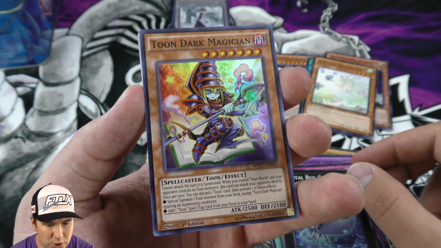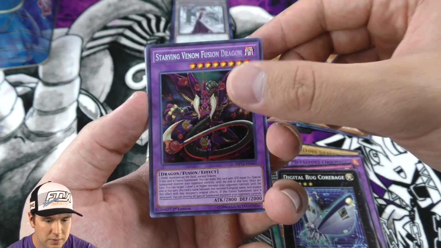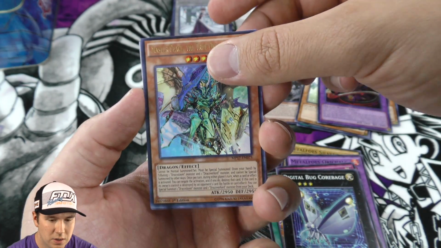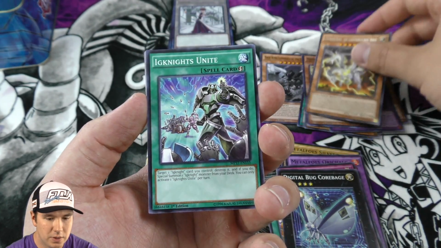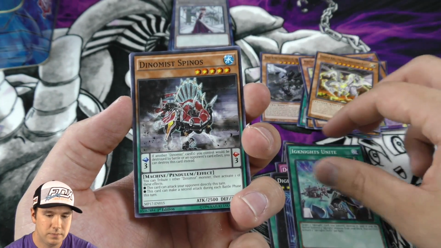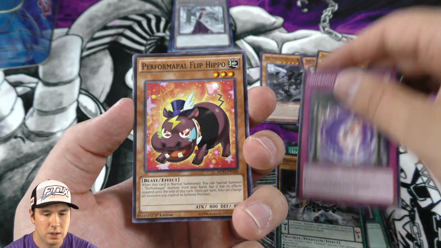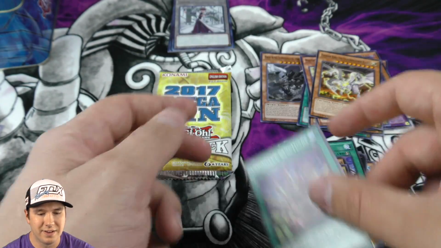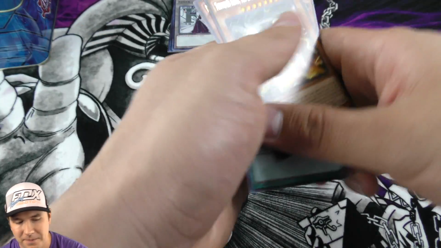Ooh, that's cool. The Toad Dark Magician. Very beautiful, super rare. The Starving Venom there. Ooh. They did a really good job on the foils here. We have our rare. I wonder what the promos are in the Yugi tin. You know more than I do. I actually haven't seen, I never watched any of the openings on these.